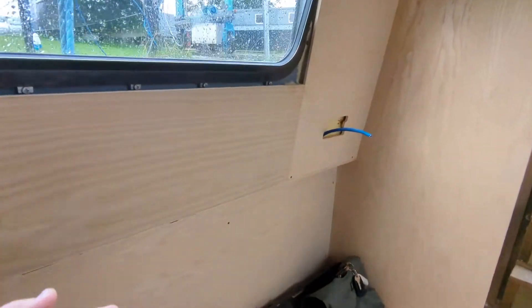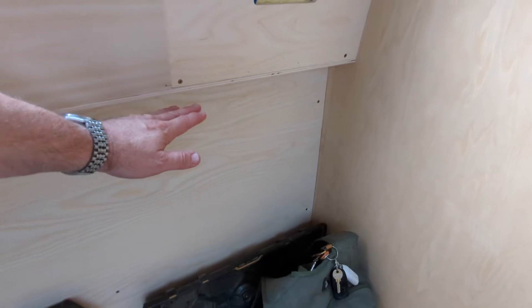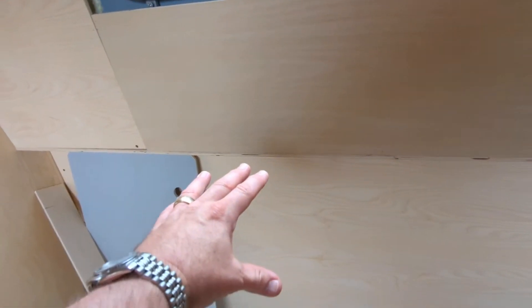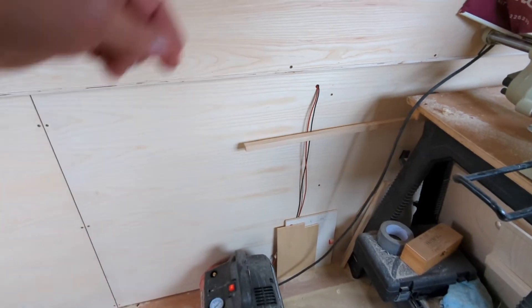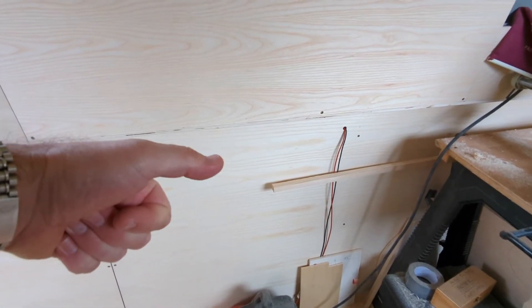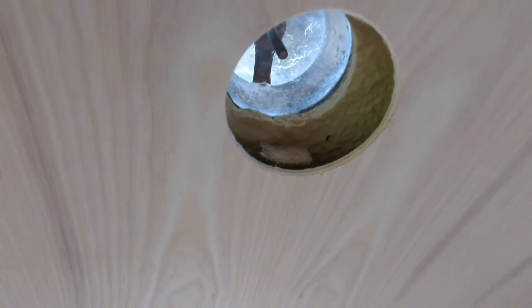You can see the temporary steps, and as we come through, this will be the kitchen area. There are power sockets — there's also one behind here because this is where the washer is going. We're going to put skin fittings in so the washer gray water goes straight overboard, using ecologically sound products for that reason — same with the sink. We use things like Ecover so it's safe for aquatic life and the ducks. There's also 12-volt wiring here because this is where the oven and hob goes — that's the ignition circuit so when you press the button you get the tick-tick-tick to ignite the gas hob.